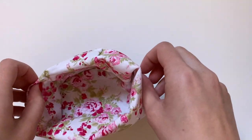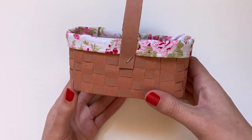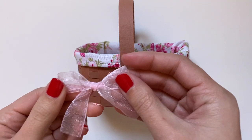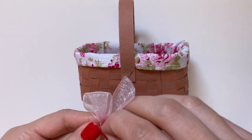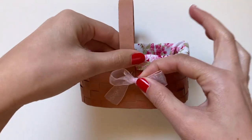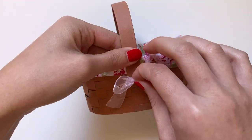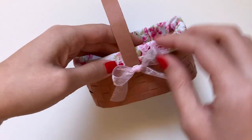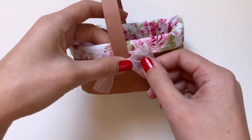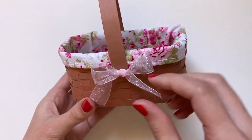I forgot to mention it is good to have the fabric piece in when you measure this because you want the handle to be lower than the edge of the fabric. This is already looking super cute, but to add even more cuteness and pink, I decided to add a little bow with poster putty. I just took some ribbon, tied it in a bow, and since I had poster putty, used that to stick it on. Or you could probably use a really tiny piece of tape, but I only want this connected to the wire so it can still move.